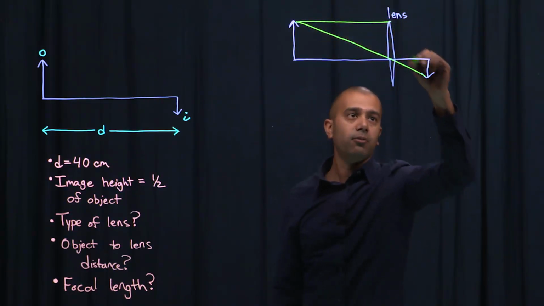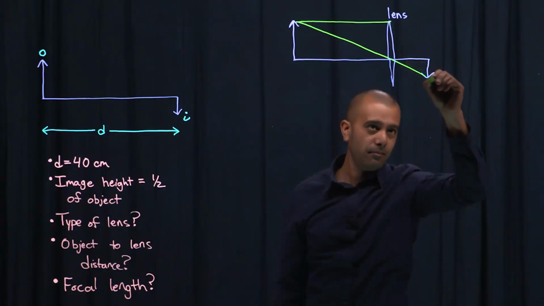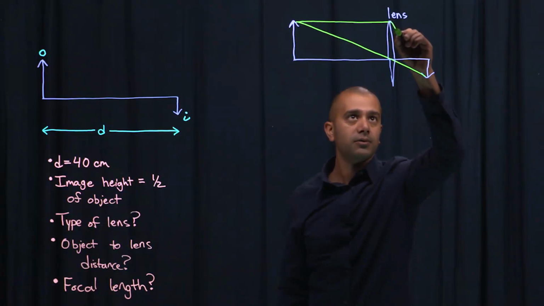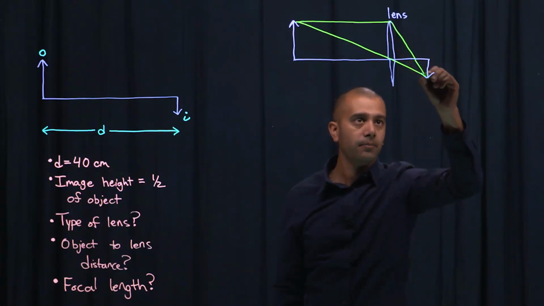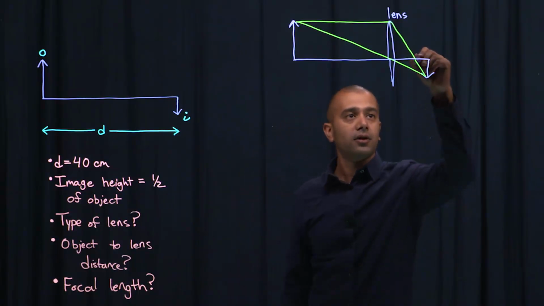always goes through the focal point and ends up there. The focal point, we don't know where it is, but if we just draw that and make it converge to this point here, it'll tell us where the focal point is. So that one's always going to go through the far focal point. So that tells us now that the focal point of the lens is right here.